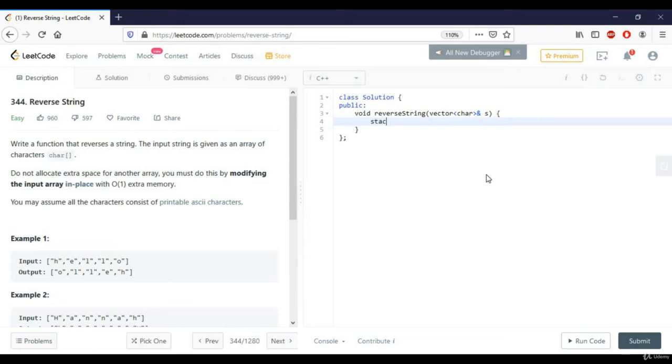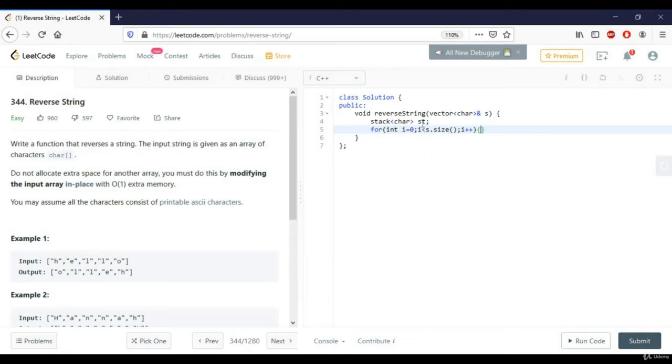I have to create a stack of characters. This problem is present on LeetCode, and you can see this is the same problem that we have discussed. So I am creating a stack of characters, and let's say the name of the stack is st. Now I have to iterate over the string: i equals 0, i less than s.size, i plus plus.